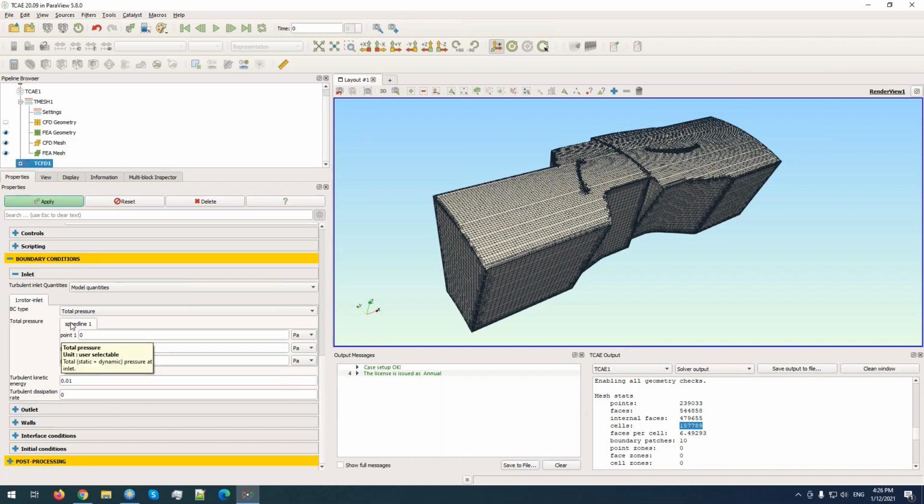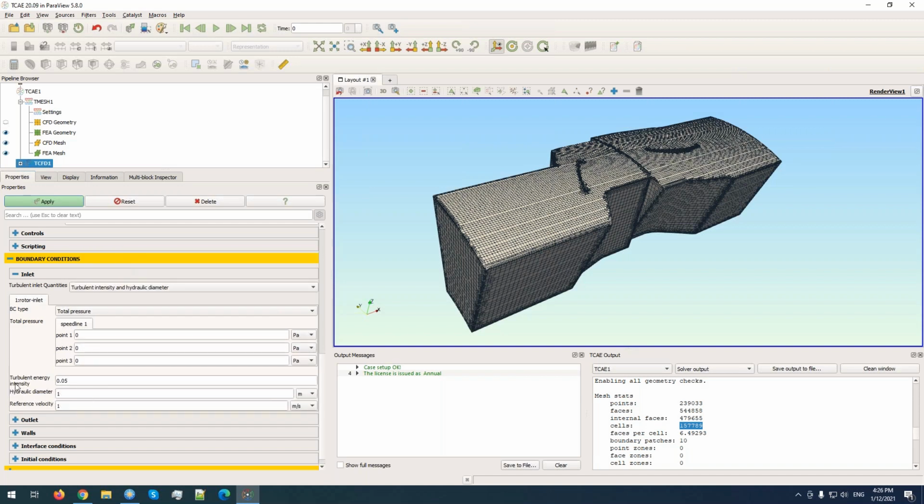At the inlet, we also have to set the turbulence quantities. If we do not have any special formula to set, we have several choices. I think the more straightforward is the turbulence intensity and hydraulic diameter. Turbulence intensity is the percentage of the fluctuation of the flow. 5%, for example, for internal flow is okay.